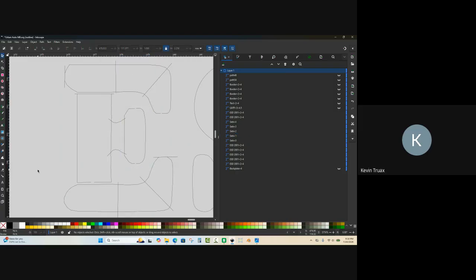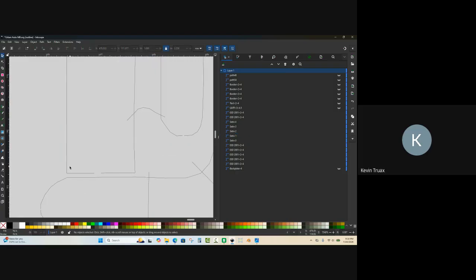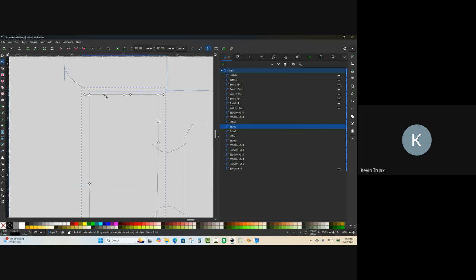Now, let's go ahead and finish the rest of this. You see here, there's a gap between one column to the next. So let's go ahead and fix that. We're just going to delete those two. And again, these are rails, so the needle is going to jump from one line to the next, back and forth in a zigzag pattern, back and forth, back and forth. And up here, same thing. We'll just go ahead and overlap this.